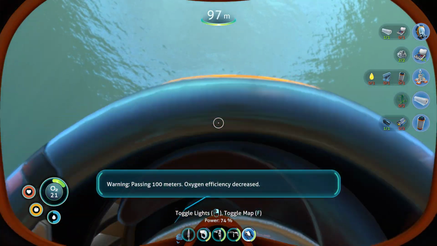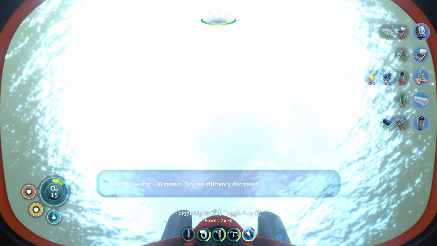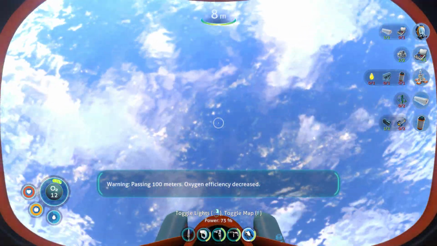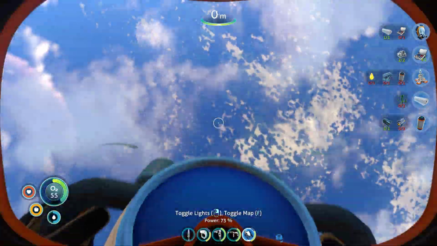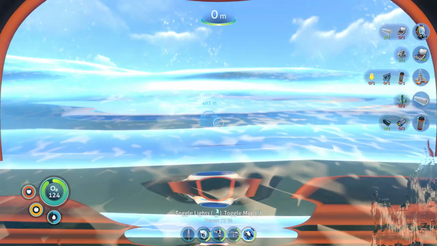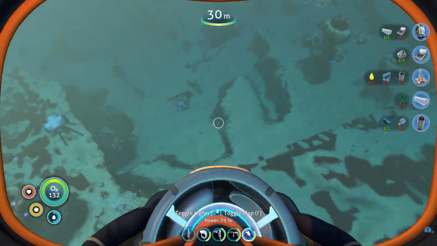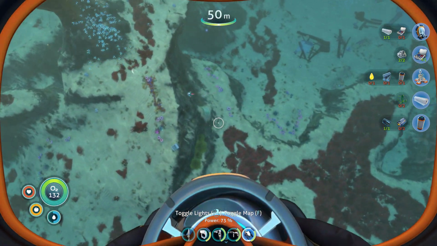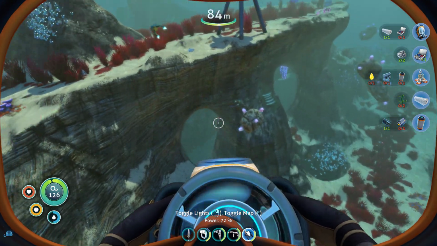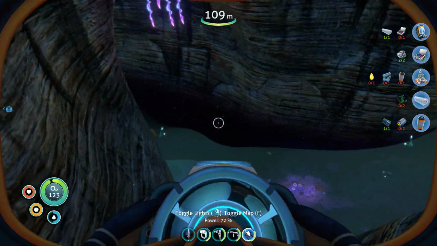Passing 100 meters. Alright, we have to go straight up. Efficiency decreased. This is bad. You don't immediately die if you start running out of oxygen, but you will die pretty quickly. Alright, can we get lucky enough to get some copper right here, or is that going to be a negative? By the way, this is the cave I was talking about that's below here. And we really need the rebreather for this.